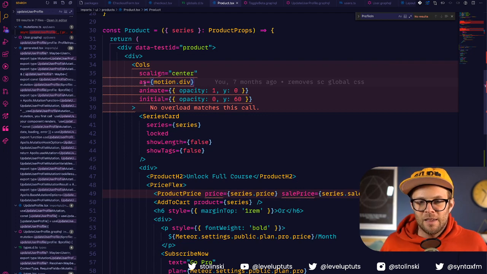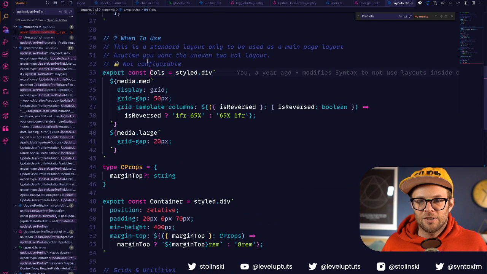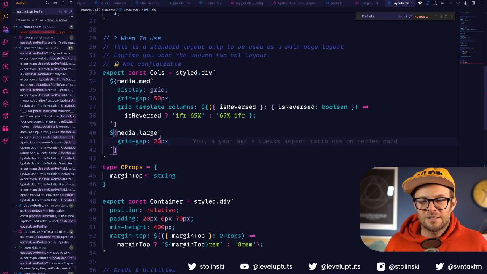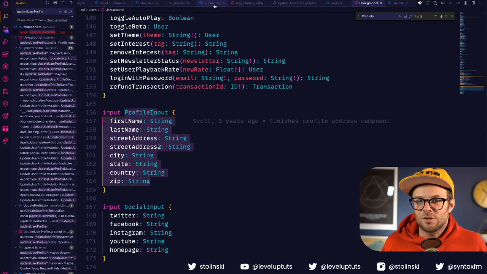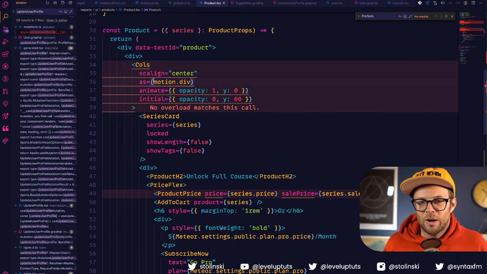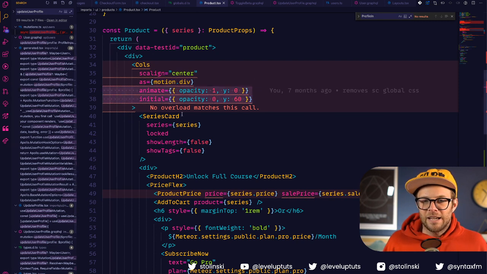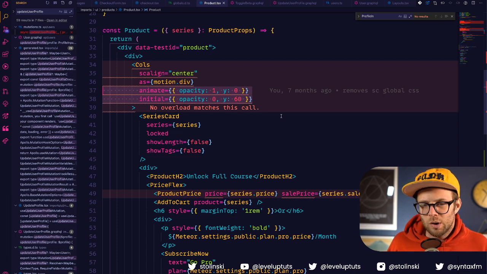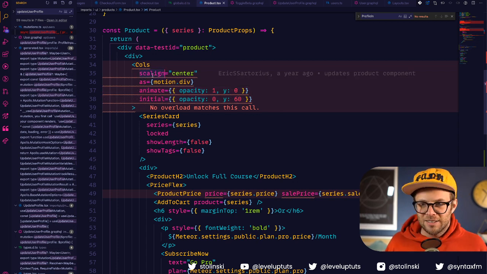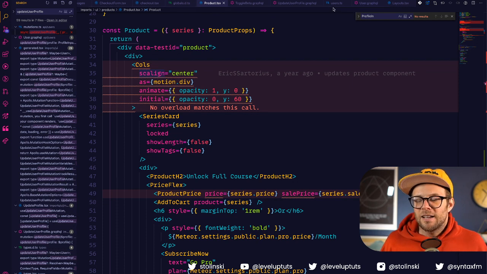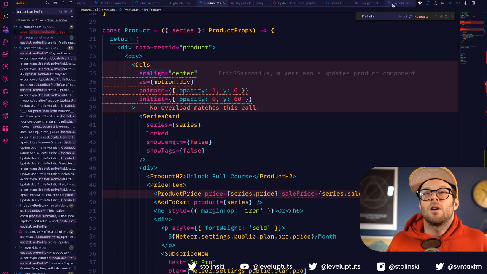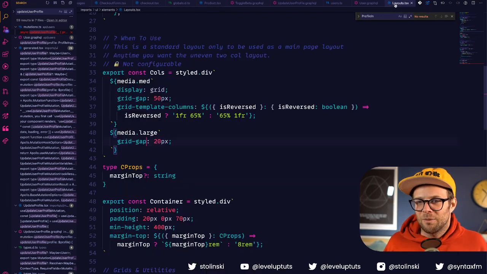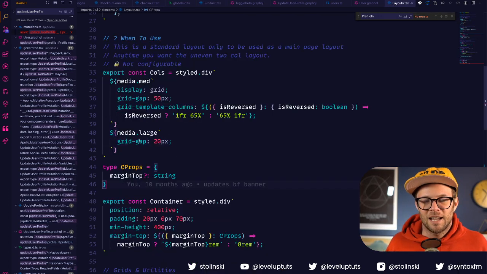And this actually might be a tricky one to solve, because Cols is going to be a commonly used layout type here. We have this styled div named Cols. And what I'm telling it to do is I'm telling it to say, hey, you know how you're a div? Well, how about you be a motion div? And then you can get animate and initial. Now, SCAlign, this one's probably fine because SCAlign, which stands for, what does that stand for? And why would I name something SCAlign?